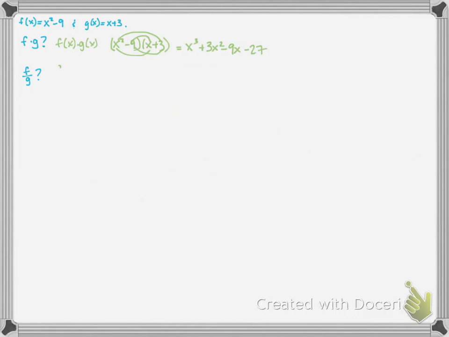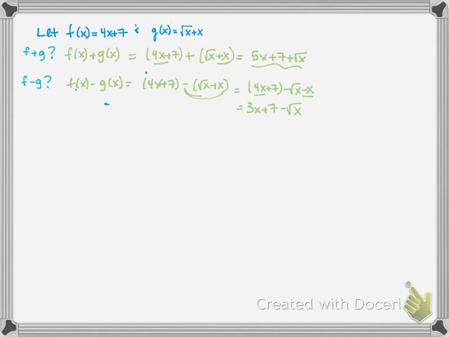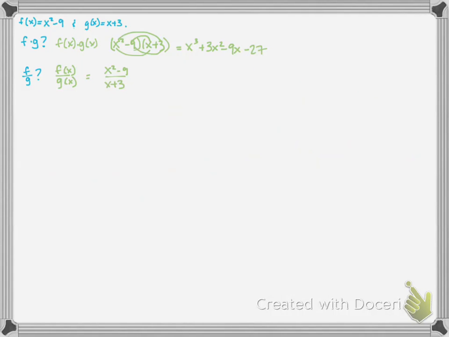Okay, this one means the same thing as f of x divided by g of x. So I got x squared minus 9 divided by x plus 3. Okay, if I go back, I forgot to talk about restrictions. So there are some restrictions to these. So when we're talking about the restrictions, x cannot equal negative numbers in these ones, because if I had a negative underneath my square root, it would be imaginary, so in which case it doesn't work. Okay, so in this situation, we should be all good because it doesn't matter if I put negatives or positives in. All my answers should be real every time. Some just might be decimals.